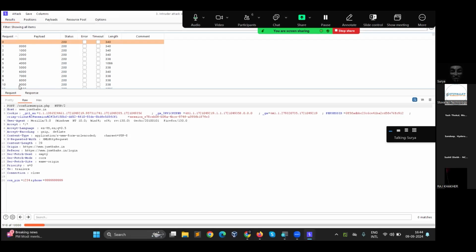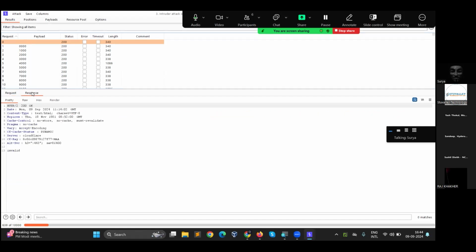I mean OTP. After clicking on one packet, select the zeroth one and click on response. Here you are getting invalid. So we have to go where you'll get the valid packet. Here I'm selecting one packet, same invalid. I'll use the arrow buttons on the keyboard.